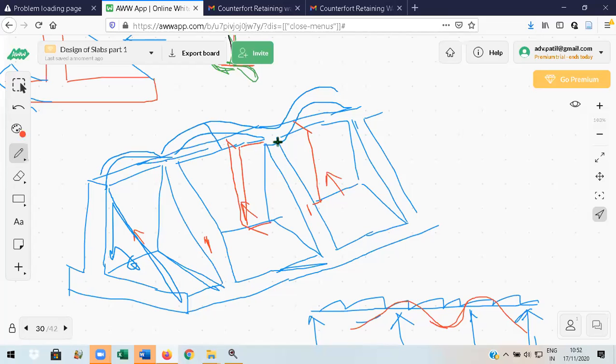This is the flange. Web is this. Web is not of uniform thickness. It is a triangular web now. Now this is a T-beam. I'll just hatch it and I'll tell you which is a T-beam. Observe. This is the flange. This all is flange actually. This is all flange.